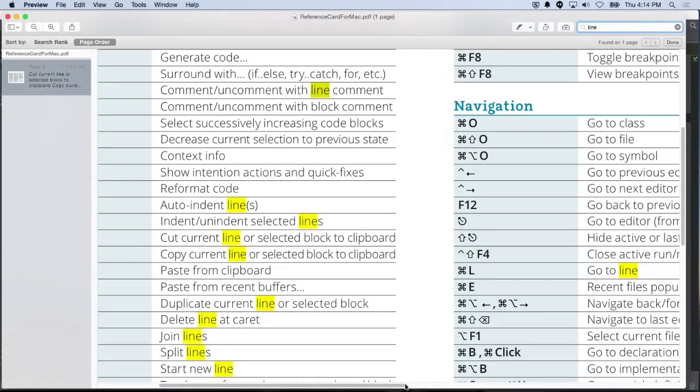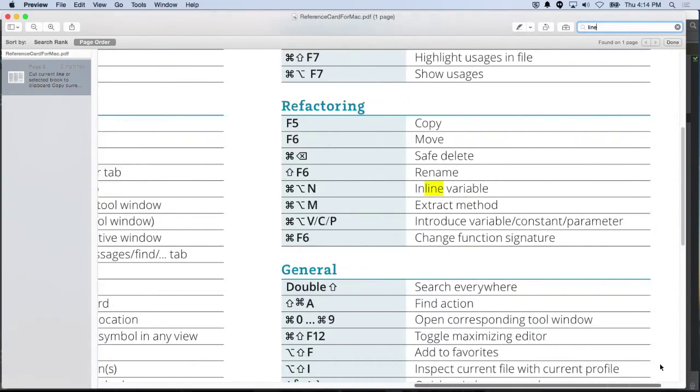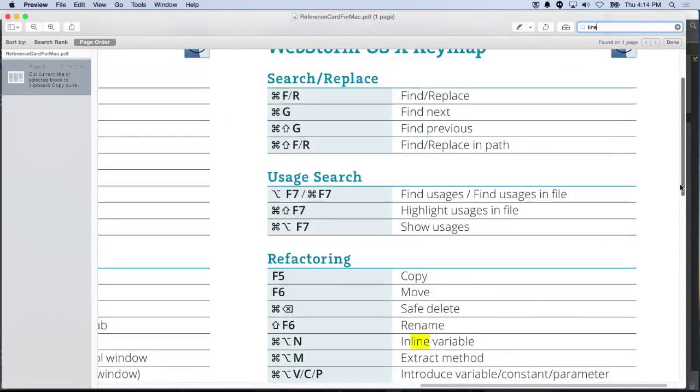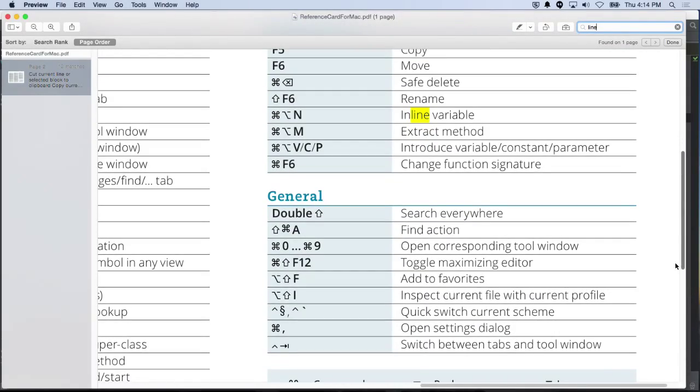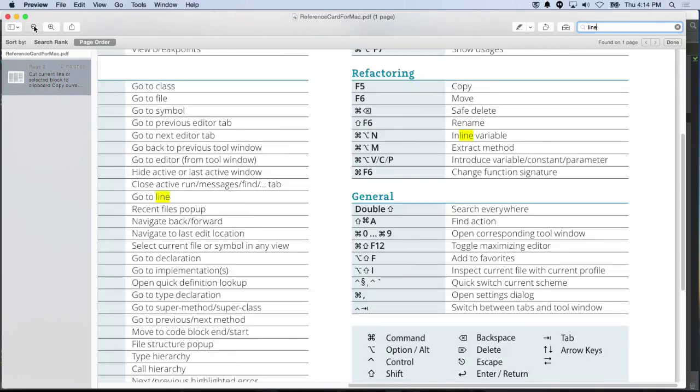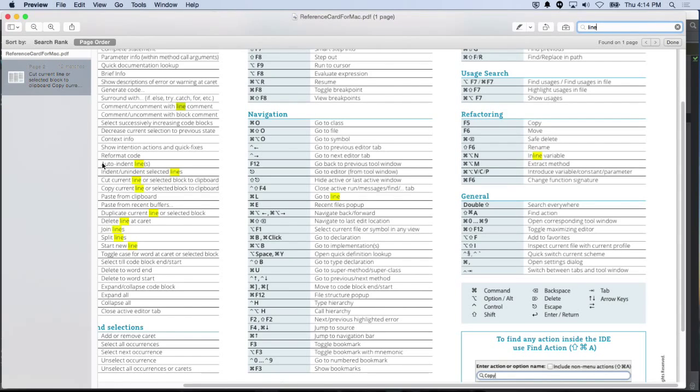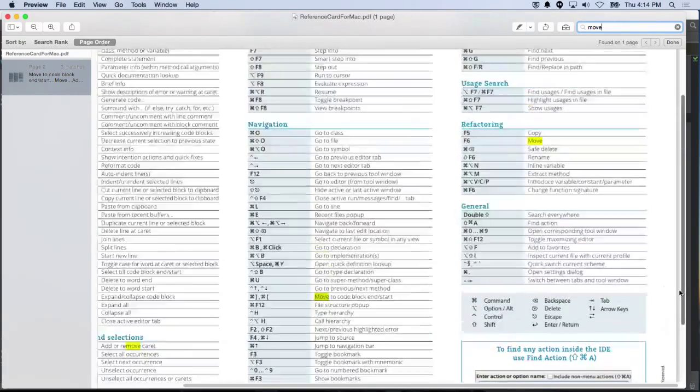Maybe it's over on this side. Inline variable. I didn't find it with line. So let me see if I find it with move. Add move gray, move to code, move F6.